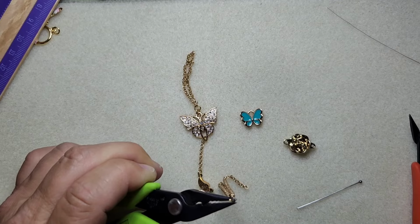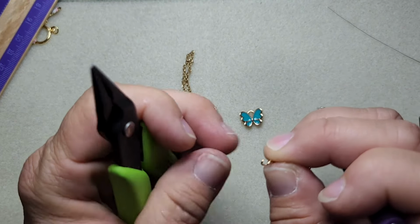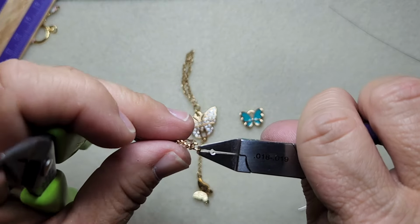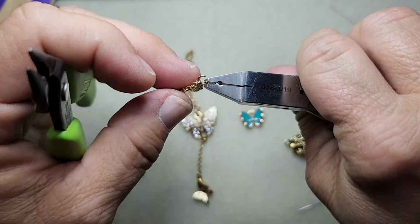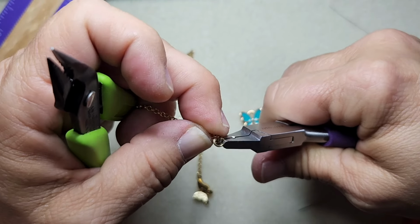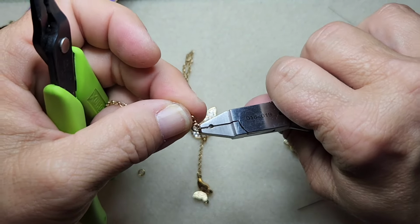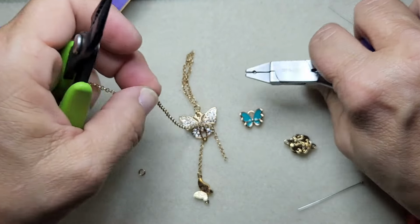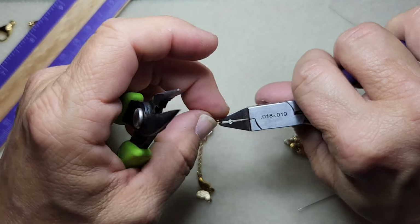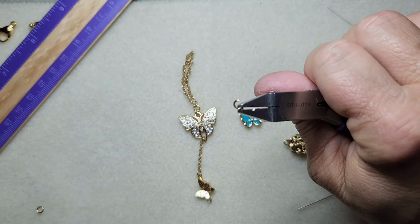Okay. So now I'm going to go ahead and close this. I'm going to have to get a better grip on this thing. All right. So I'm going to hold that. I'm going to go ahead and close. Oops. Hold on. Oh boy, I totally missed that one. Let's see if I bring it here. Wow, I got that one all messed up. So small. Oh well. Oh, here it is. All right, I'm going to have to do that again because I'm losing the jump ring here. All right, let's try that again.